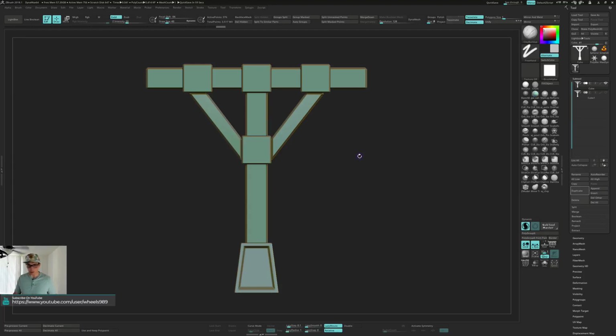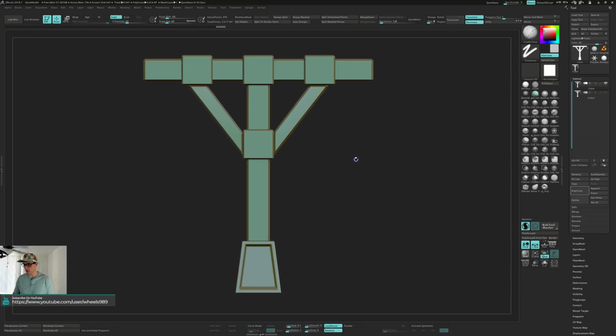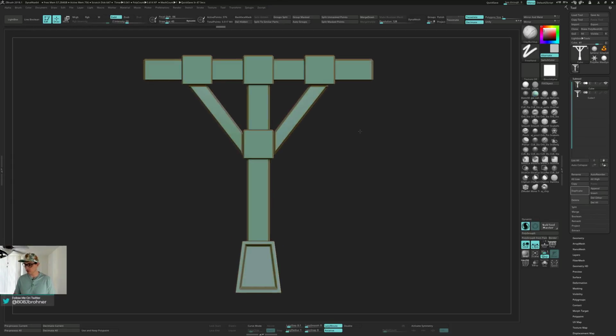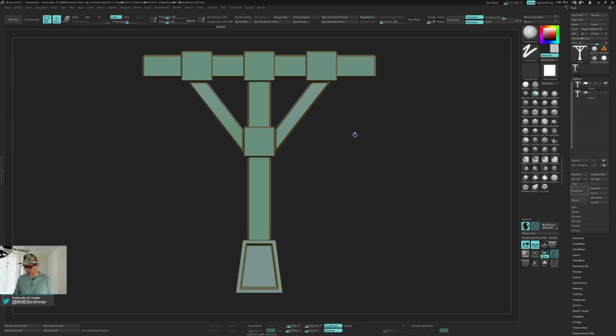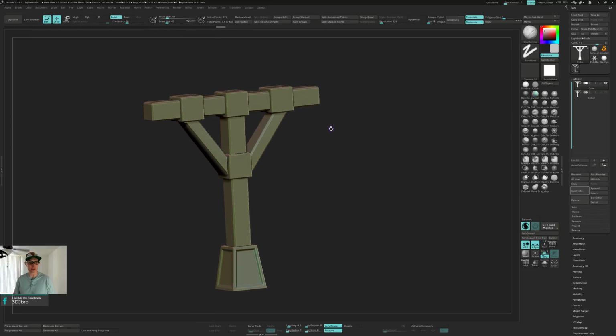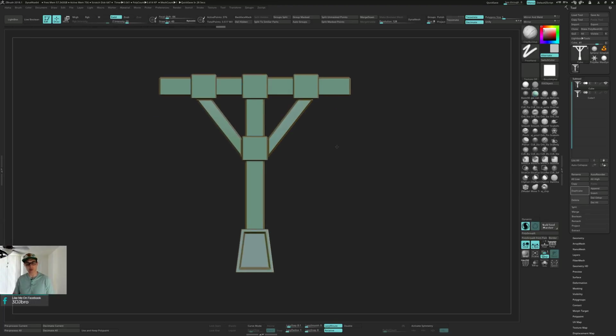But I've been working on a little stylized diorama for the past couple of weeks. Just kind of going through each different prop, and I stream a little bit of each process. And I am doing a little pillar that's going to be part of the support in the walls in my little stylized prop. It's something a little inspired by World of Warcraft, Heroes of the Storm, Dota, League of Legends type of art style.